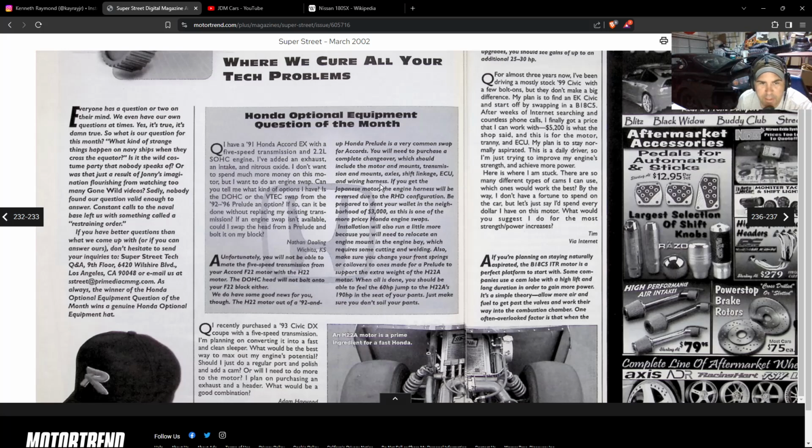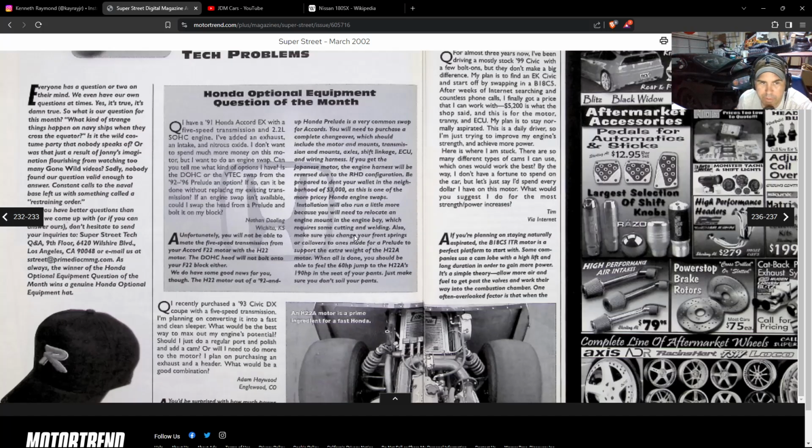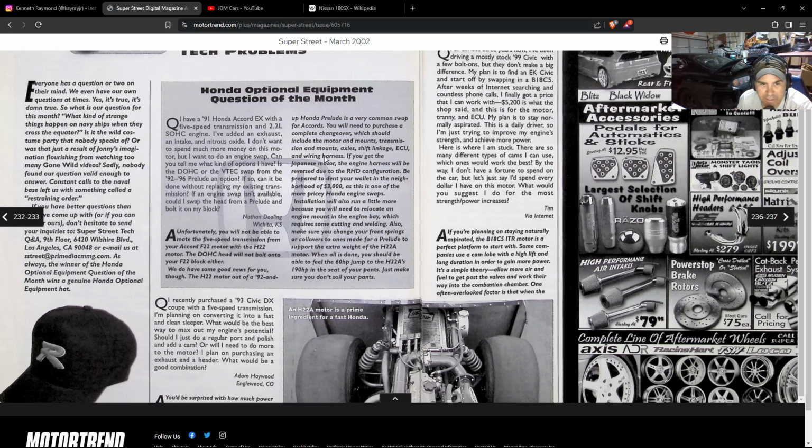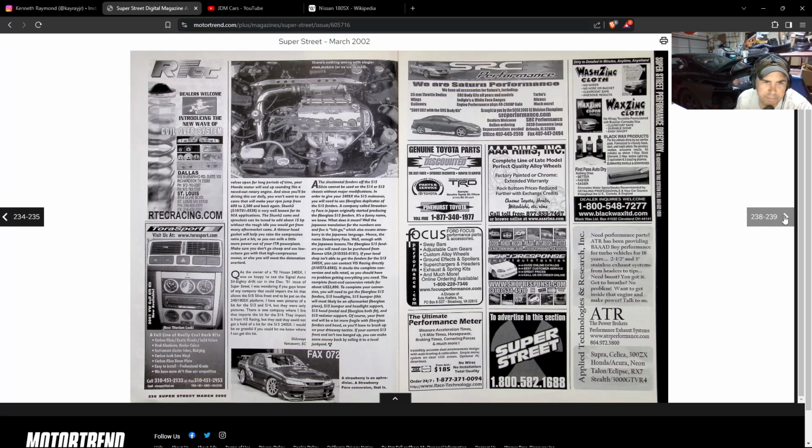So, what he just said, is it worth it? No. When you can go find a B16 and a B18 that was plentiful for way cheaper and build you something crazy. Like, I get it. The H22A was the biggest Honda motor at the time in that Prelude. Like, it was their monster. It wasn't crazy horsepower or anything, but it was their bigger of the B16 and B18 and all that stuff. So, yeah, that was one guy trying to Frankenstein something. And when you Frankenstein something, you have to be told by a mechanic of what's really involved. Right? Good news or bad news.